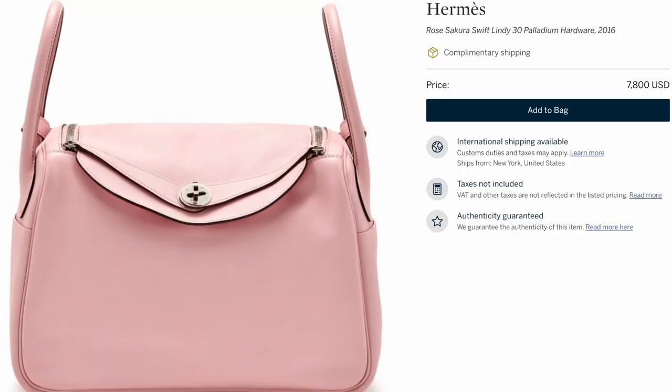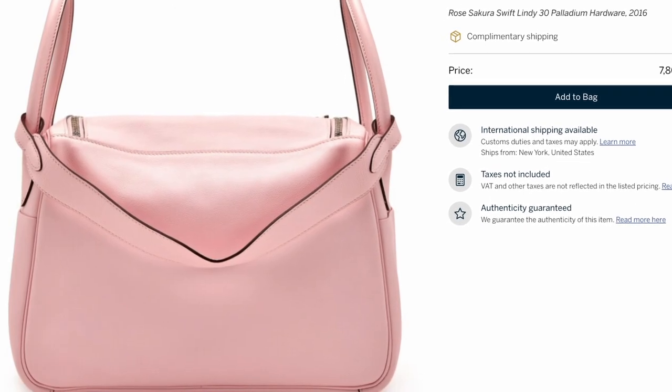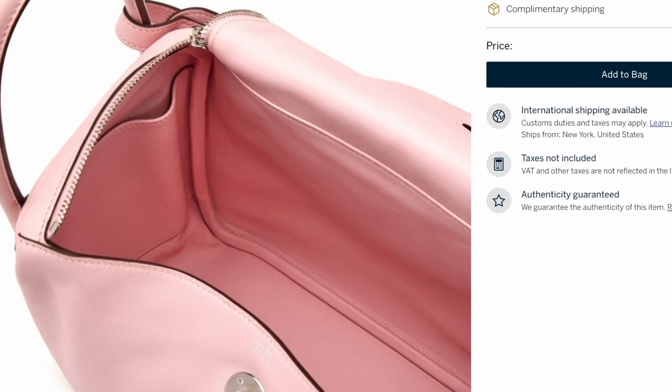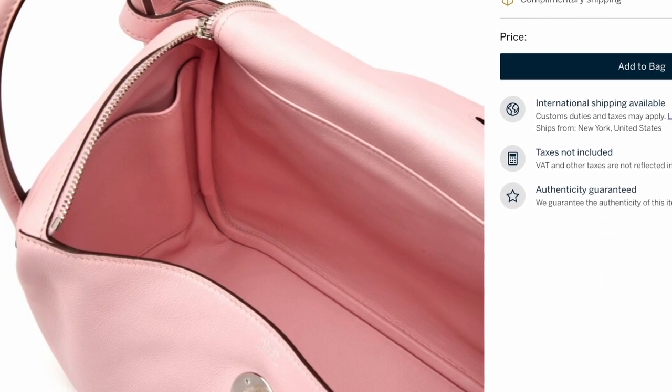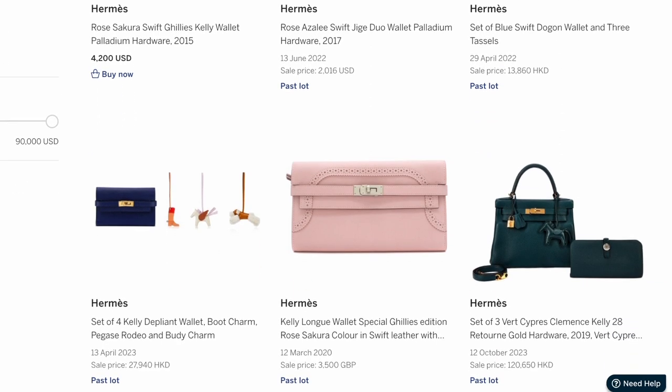In 2006, Hermès introduced Swift leather, used to replace an older version called Hermès Gulliver. It is now the softest and smoothest leather available — truly one of a kind for its velvety touch. If I could make a comparison with fabric, Swift is like silk in the fabric world. Because it has a very fine grain, it also absorbs color very well, and you'll find it mainly used for many of Hermès's small leather goods.